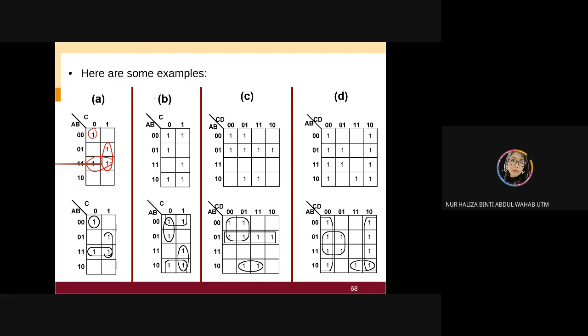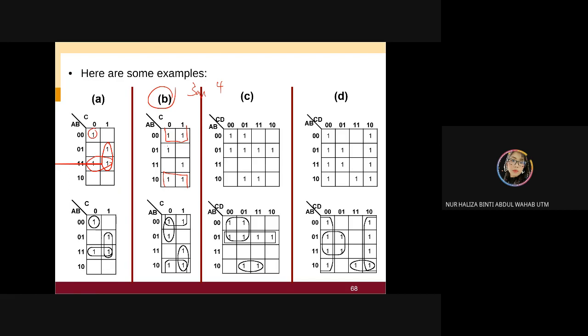Okay, now we go for our B. For B, we need to see, okay, is there any possibility to draw 8? No, because there is 0, 0 here. Okay, go for 4. Let me find 4. Can I have 4 here? Here, I can group 2. Can I have like this? No, I cannot because here is 0. What are the possibilities? Can I draw like this? No, because this is 0. Can I have like this? Yes, I have. So I already have a square for the cell.